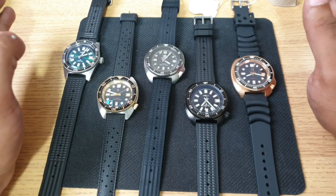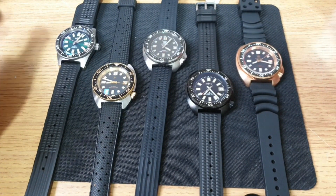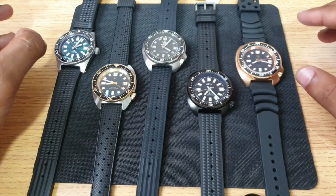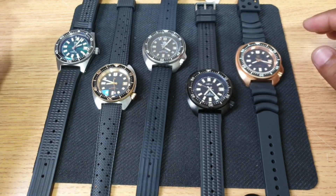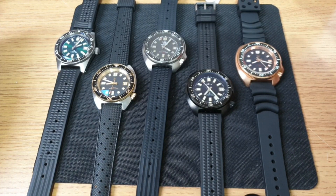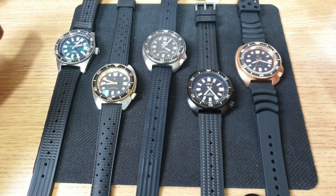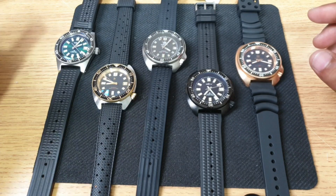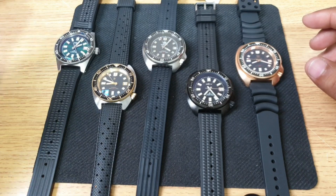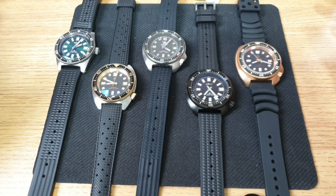It's only because these watches are popular — I know people like to slate Seiko and the new stuff, no doubt they deserve it — but you've got to give props and credit to Seiko, because this is the history here. It's only because these cases existed that these homage brands, this China market, could do all this. One of the great things about homage watches from China — I think there's still a lot of people that the name alone puts off. To have the original Seikos you're looking at a few thousand pounds combined, and the condition is going to be very difficult to find: mint condition 62 Mas, mint condition Captain Willards, mint condition 6105-8000s.